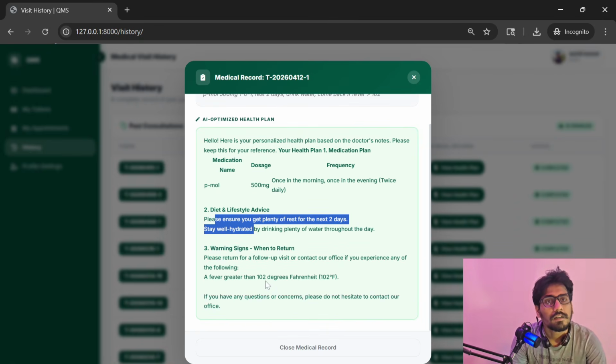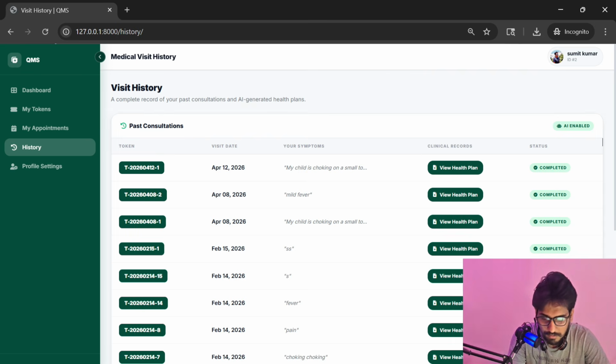So what I have done is I have just created the API tokens using Gemini. Okay, and then I got all the notes from the doctors, and then I have just modified the prompts. And then created this beautiful AI optimized health plan for the patient, so that it will be easy for the patient to read, and easy for the doctor also, so there will be no confusion. They can just write random messy handwritten notes or something like that. So that it will be easy for both the patient and the doctors.